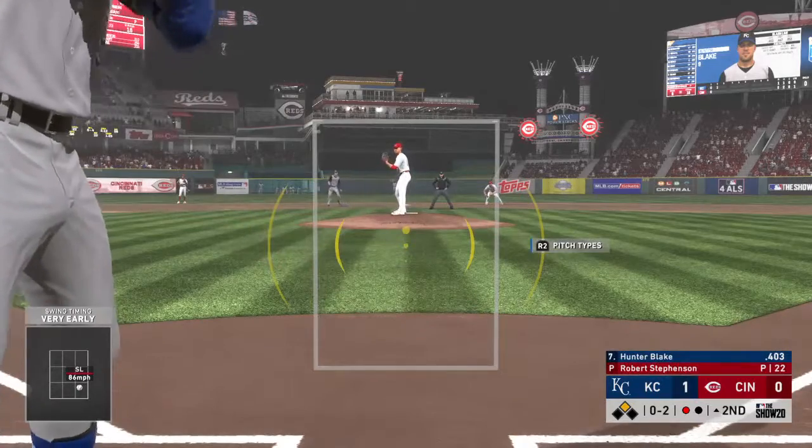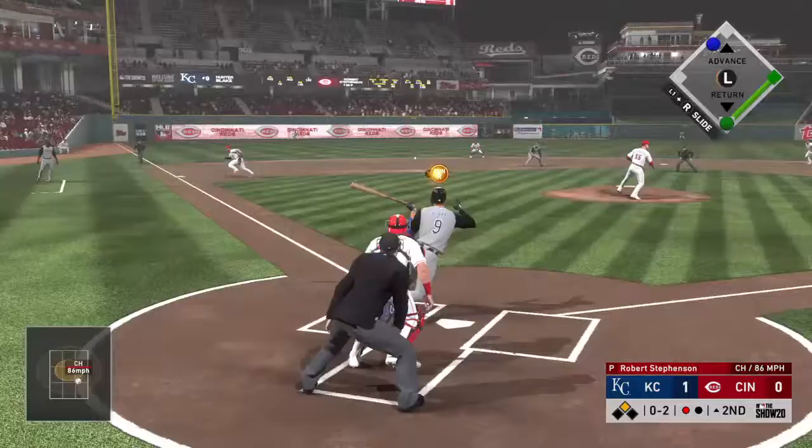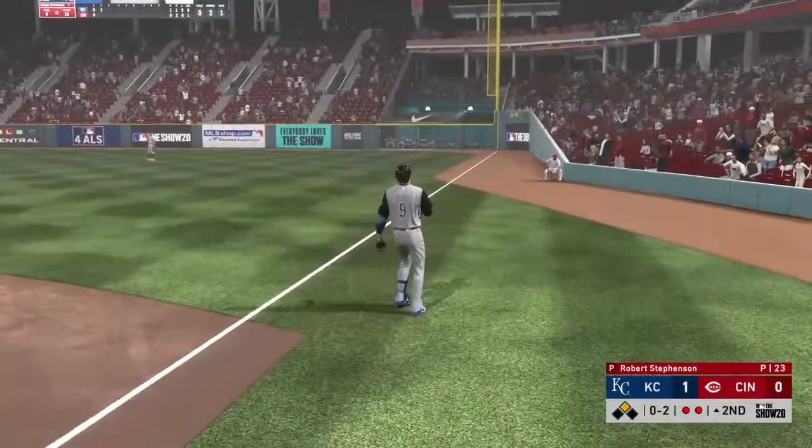O'Hearn, the runner at second with one away. Hit on the ground out to short. Galvis is there. Throw just does get him at first as he was really moving that time.